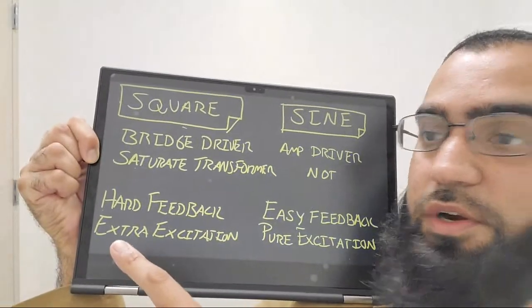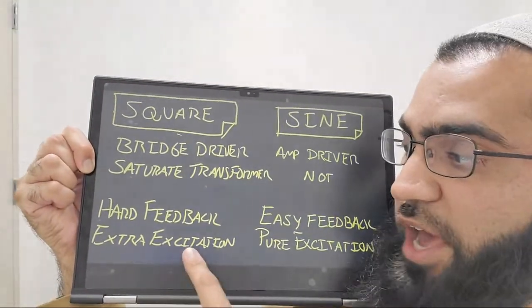The last one here, I have one more, is there's extra excitation in the square wave. So we're putting energy in the system at not only the primary drive frequency, but also higher, odd harmonics, assuming it's a 50% duty cycle.